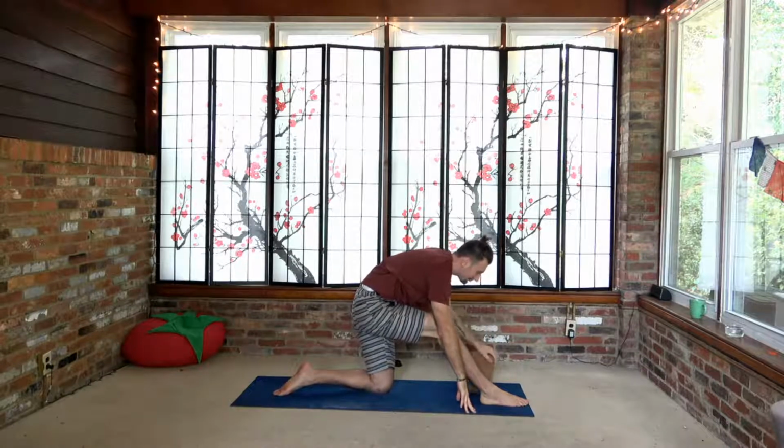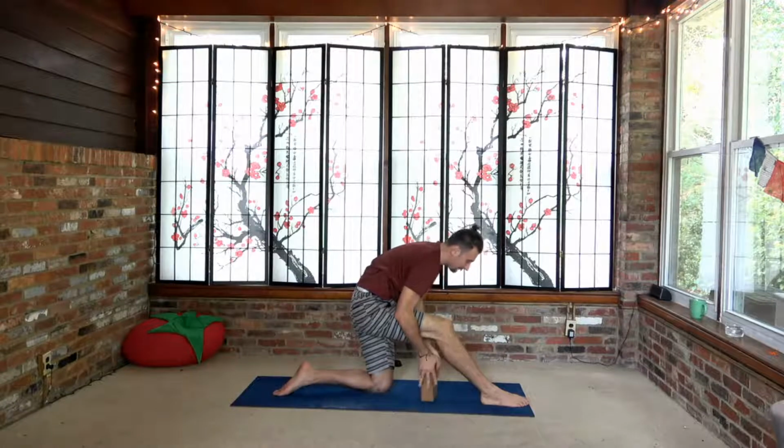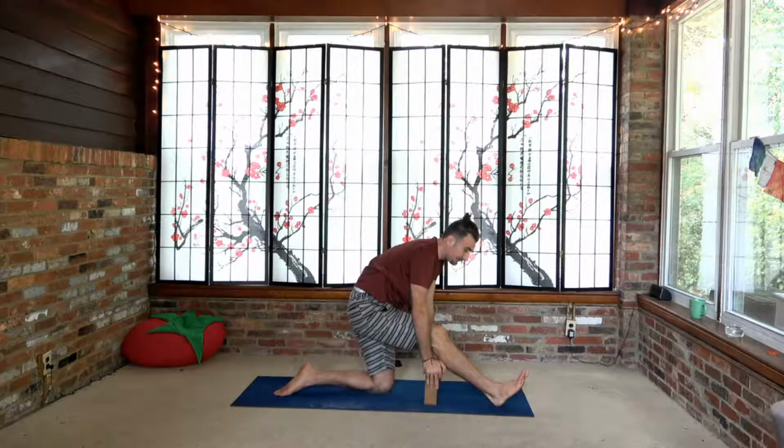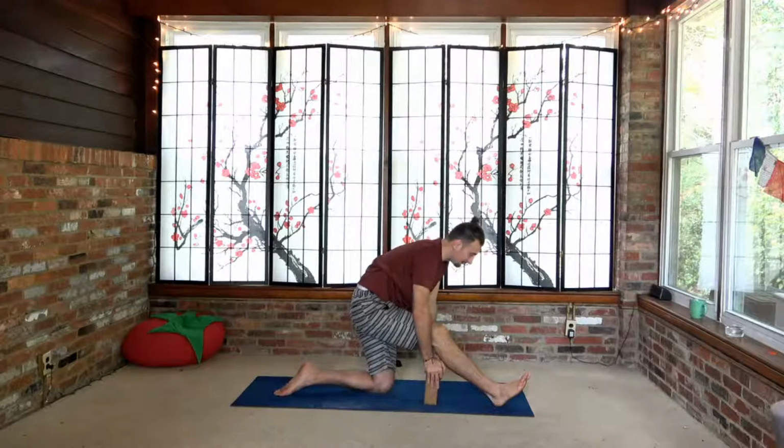So this is a great place for those blocks if you have them, or if you just have one block, you can kind of take it under the knee. Peel those front toes up here. You should feel the stretch around the knee. So if you have any knee issues, don't do this one. It's definitely hard on the knees. All right, Hanumanasana, monkey splits.